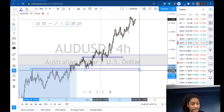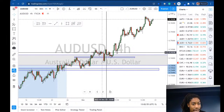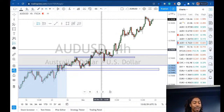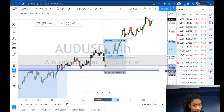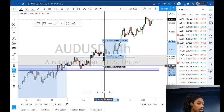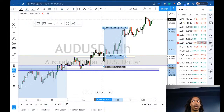Okay, so if price can drop back to these areas and form bullish candles like this, I know I can take a trade. You could take a trade on an open candle, a candle that's not closed yet, which we kind of discussed earlier, just like this. But you got to know where your stop loss is going to be. Is it going to be on the other side of the weekly zone or anything like that? But these would just be early entries.